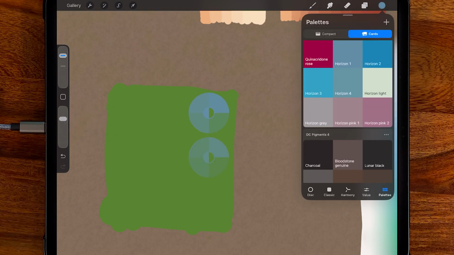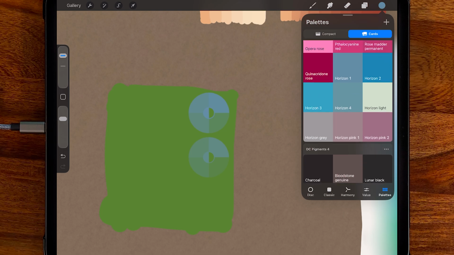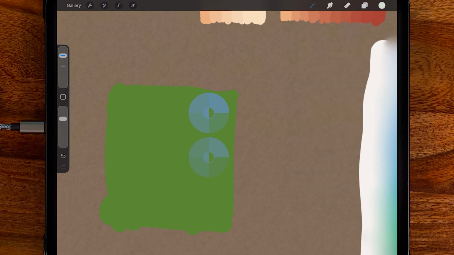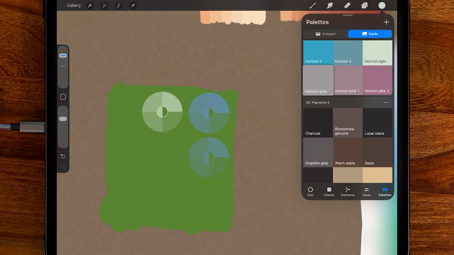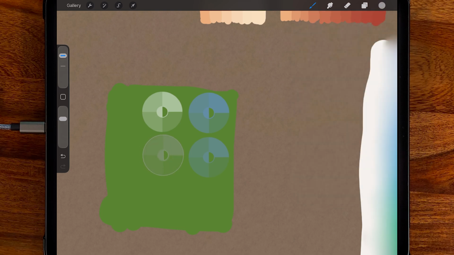Let's try another one because we're having fun. Let's try horizon light. Let's give that a try. Or what about horizon grey, because I live in Britain and we have had so much rain. Now, when you look at that, you're looking at a graphic symbol that's giving us some different shades of green going towards, hopefully, horizon colors. So it's a bit difficult to visualize.